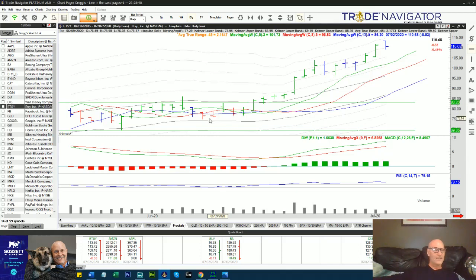Conversely, if you're going to take a short, the fractal point has to be below the red line. And you can see right here, here's the low of a fractal, 2 to the left, 2 to the right. Here's the high of a fractal, 2 to the left, 2 to the right. Either way this broke out would be a legitimate trade. It broke out to the upside of this fractal, so it's legitimate. But if it would have come down here and gone below this low, you can see the low of the bar is below the red line. So again, if you're going short, the low point of the fractal at least has to be below the red line. If you're going long, the high point has to be above the red line.